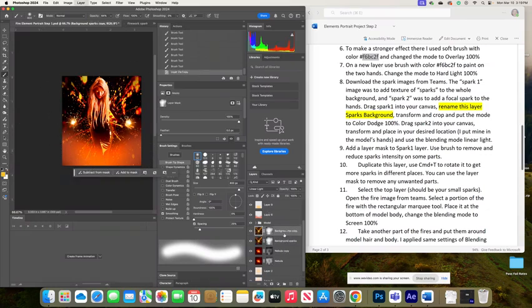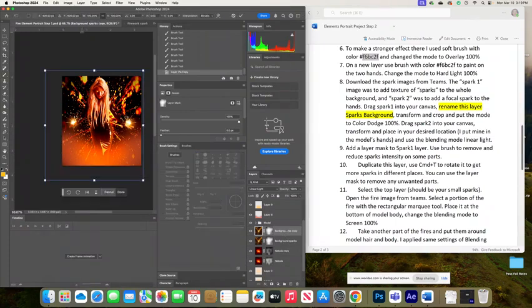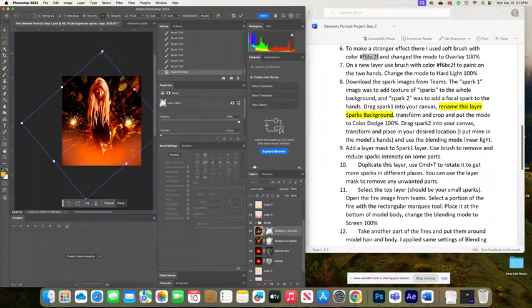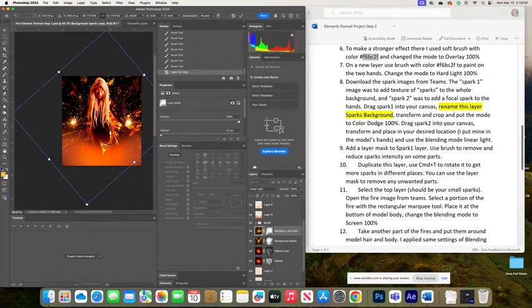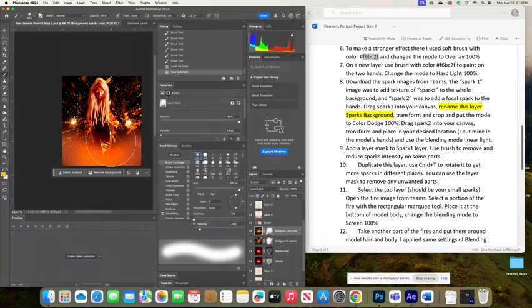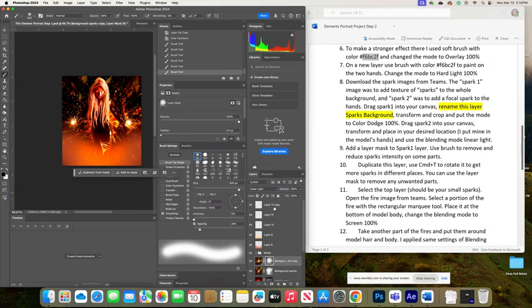Now I will duplicate it and transform it, like so. I can also, on this layer mask, reduce a little bit more because it moved the intensity of those sparks. And now I can also bring some of the ones from the background back in as well. All right, so I'm going to go back up now to the top to my small sparks, which I will call small sparks.